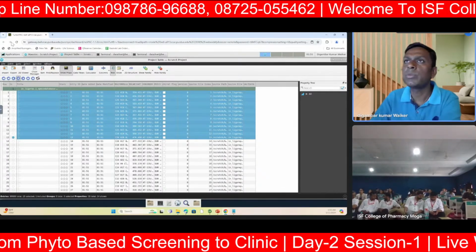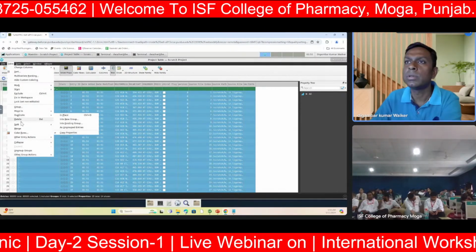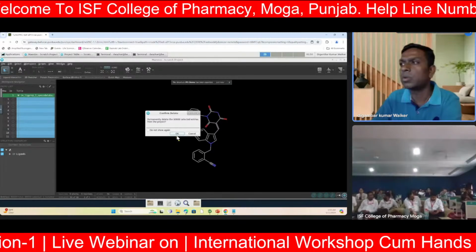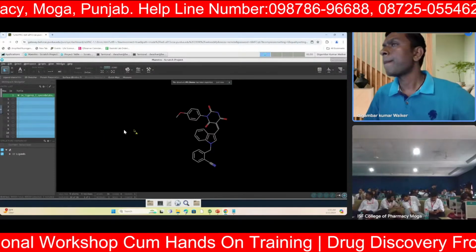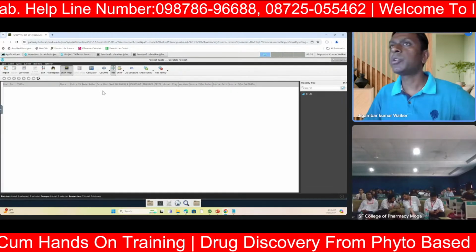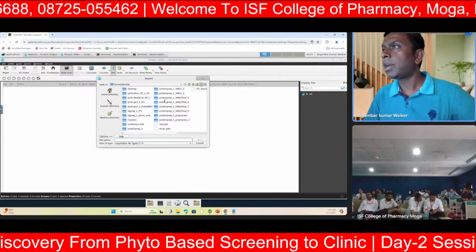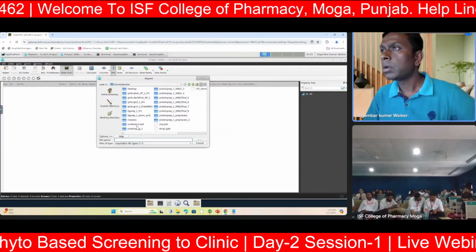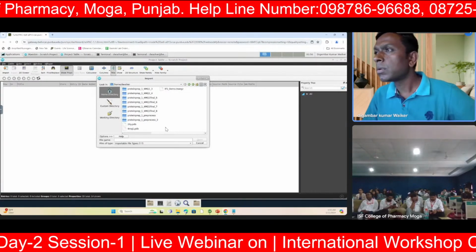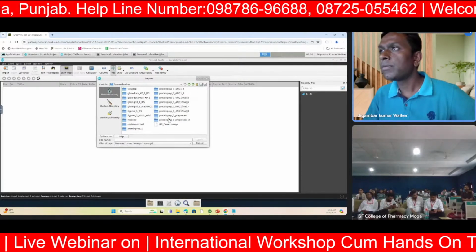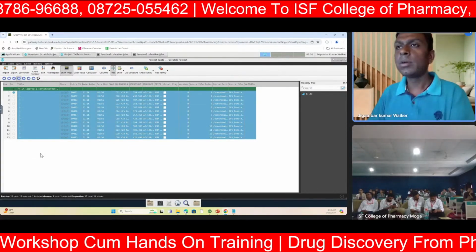Now I'm going to select all, and then remove all the structures from this table. Okay, now we do not have any structure in our project table. Again, I'm going to import a new database that we recently generated, which is IFS. We'll have to change the format. Okay, here we go. So these are the 13 structures. I consider this a database, having a lot of compounds in it.